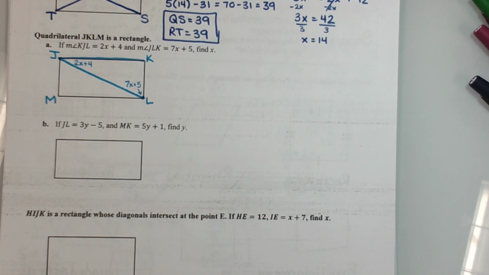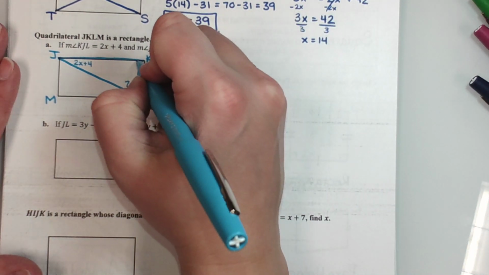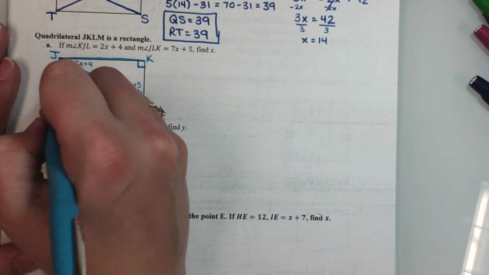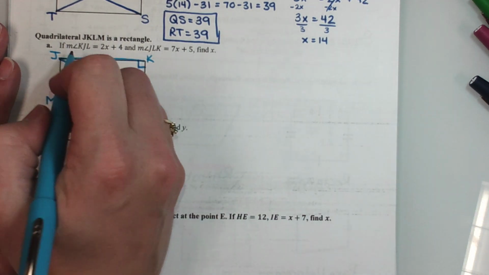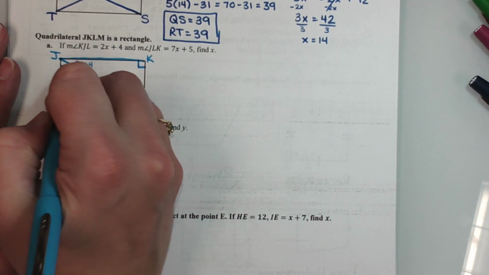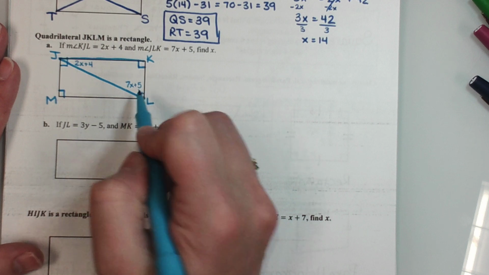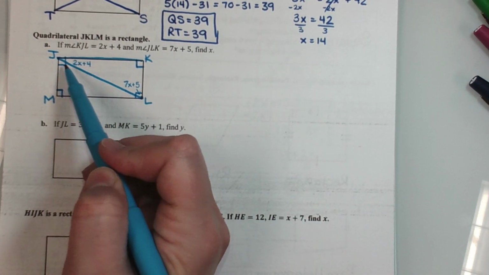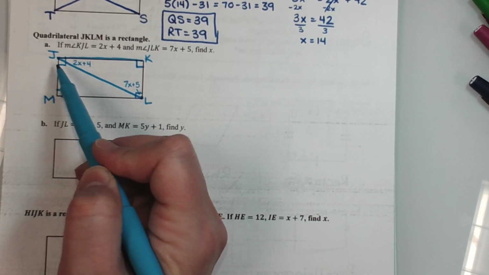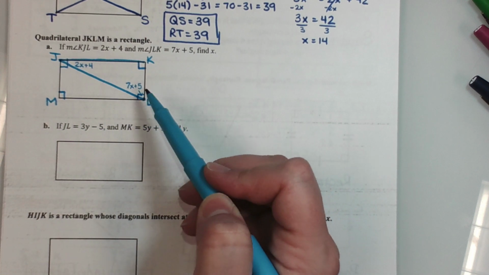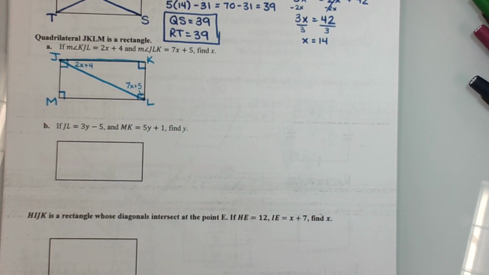It is a rectangle, which means what do you know? All four angles are 90 degrees. So would you agree that this is a 90-degree angle? This is a 90-degree angle. Technically, the big one's a 90-degree angle here, and the big one's a 90-degree angle here. Now, unfortunately, I don't know both sides of this in order to make adding up to 90 helpful. Same problem here. Is there something else, Zion? How do we get the 90-degree angles in? Because it's a rectangle. And by definition, a rectangle has four 90-degree angles.